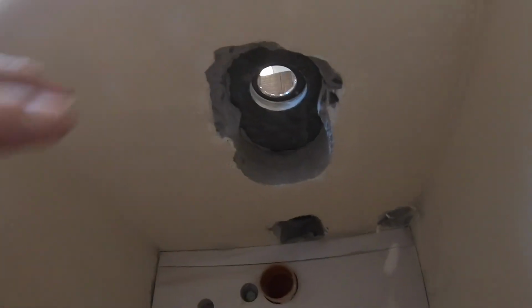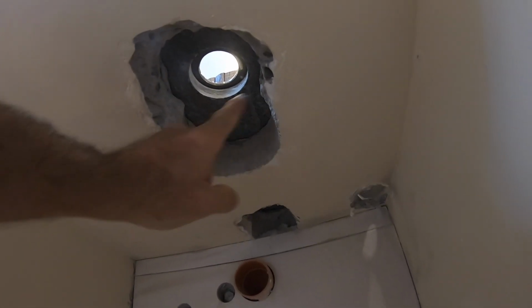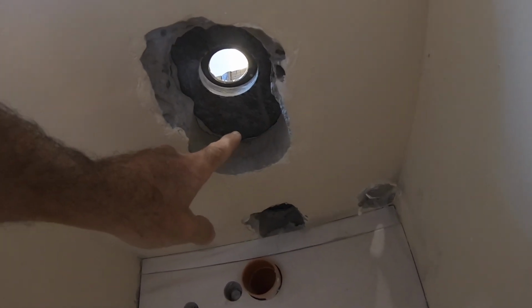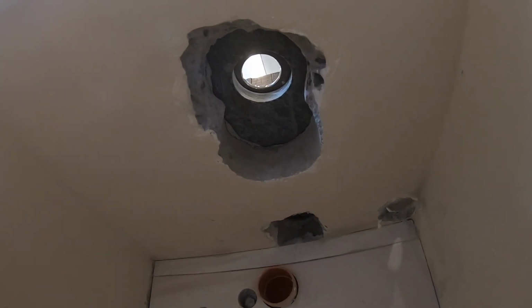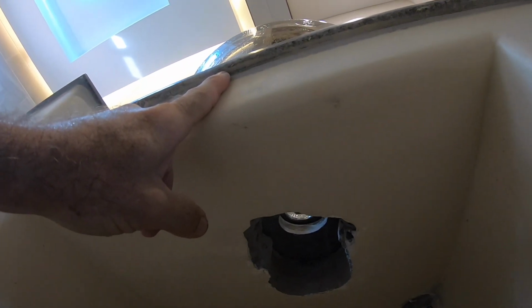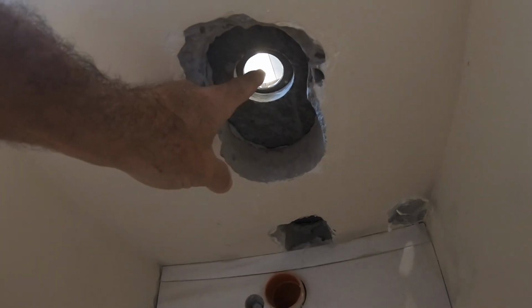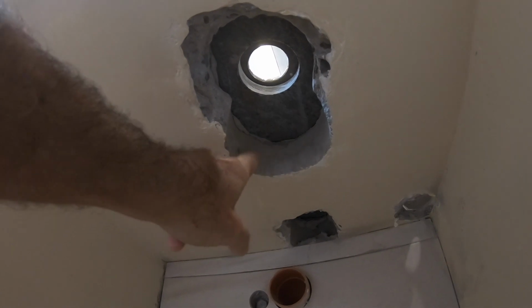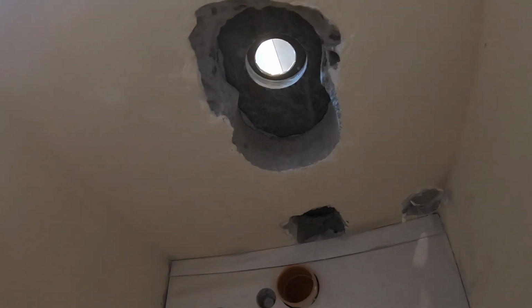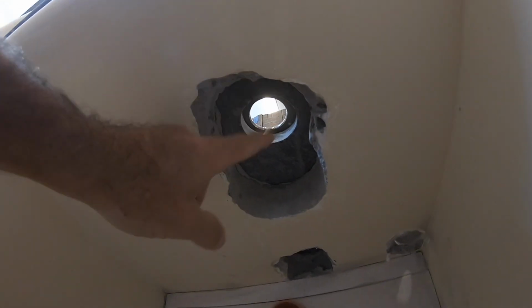Now, I don't know if you remember, but when we put the form inside here, we put a PVC form right back here. The worker didn't use my diagram. I had it all written out, and I gave him dimensions from the front of the slab to where the center hole was going to be, which was this point right here. But for some reason, he moved it back about 5 centimeters. I have no idea why he did that. He wasn't following the diagram that I gave him. So this hole right here is useless, and he ended up having to chip this out.